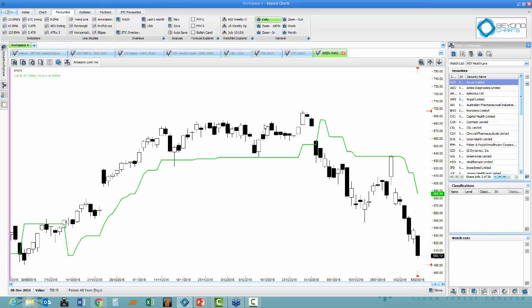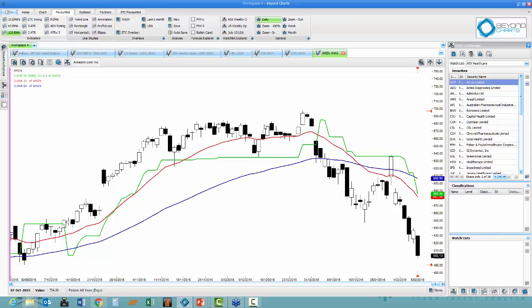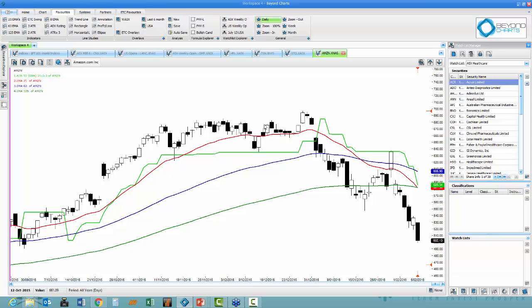What does it look like on a daily? Well, again, it broke down below a trailing 3 ATR stop, and if you wanted to, you could put some moving averages, that sort of thing on it, or even shorter term time frame moving averages on it. Regardless of what the moving averages are doing, no sooner did it fall down below the ATR stop, tried to rally back up, couldn't close above it, gapped down, and boom, just sold away very, very heavily. So it didn't take much time to go from 650 down to 500 bucks.